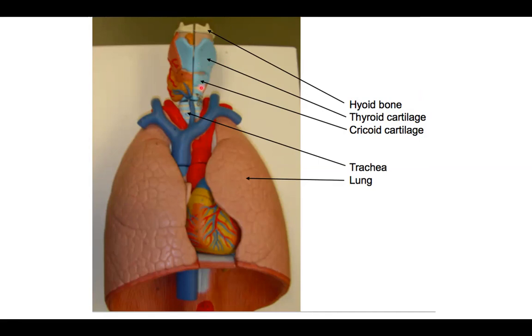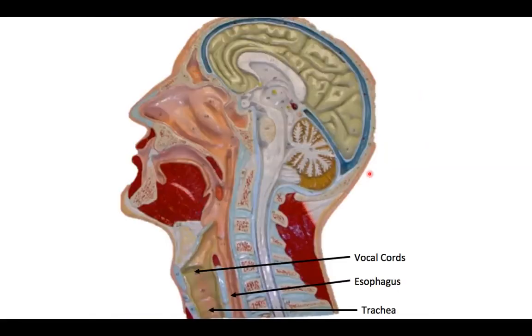Now, sitting inferior to your thyroid cartilage, we have this one right here that circles the vocal cord or the larynx. That's called the cricoid cartilage. And then if you follow that down, you see this blue tube or blue structure, I guess, with stripes of blue on it. That would be the trachea. So this is one view of the trachea, and this is the second view of the trachea, with the tube being anterior. So in this picture here, this structure would be your thyroid cartilage, and this one right below it would be your cricoid cartilage.